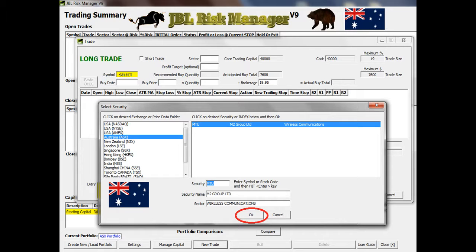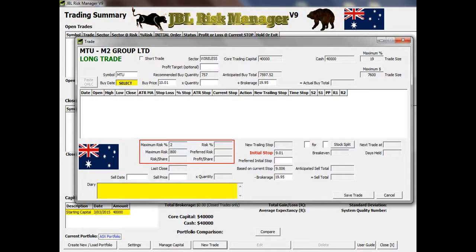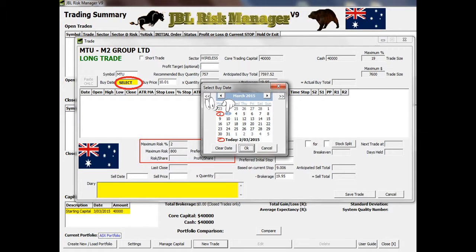Sometimes you may need to add sector details depending on your data source if it's not included. It will then display the company's last closing price, optimal stop loss price level, break even and more. Next you simply click in the yellow highlighted box to select the anticipated buy date. Select the date, and by the way, the information displayed in entries are as per your computer's regional settings. Now hit OK.